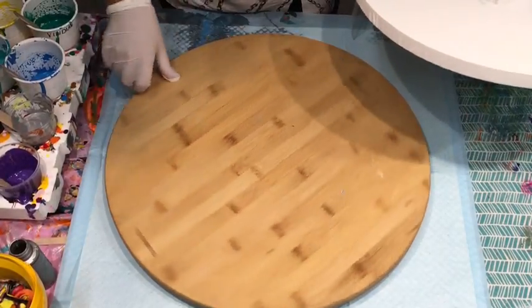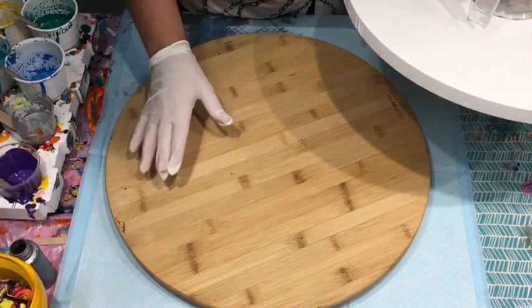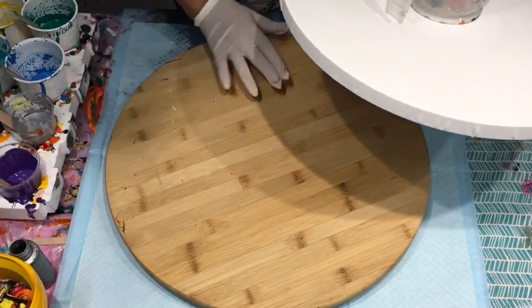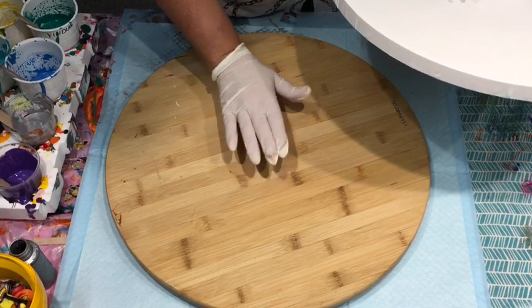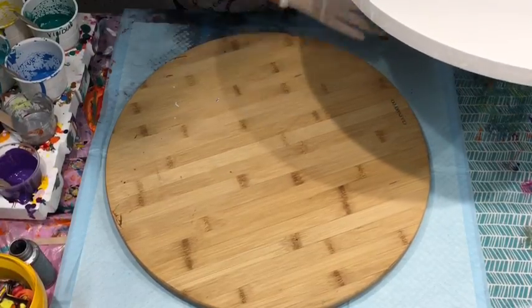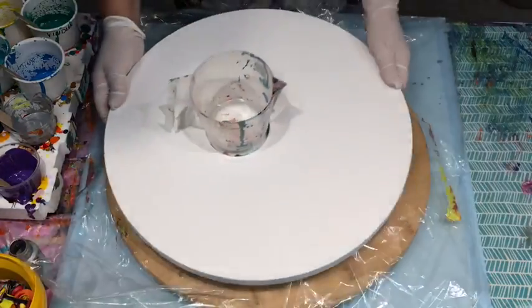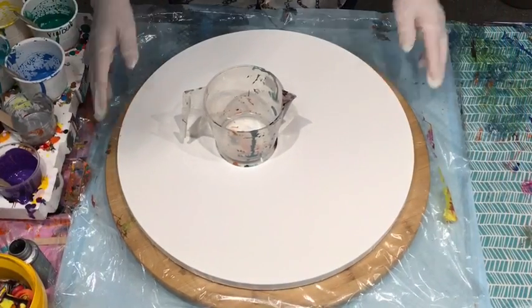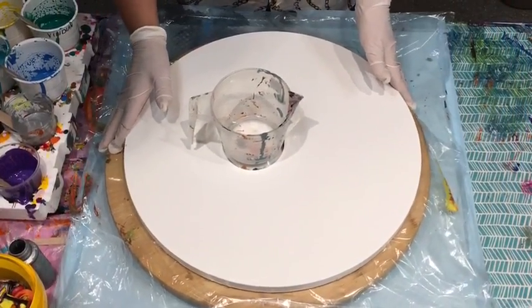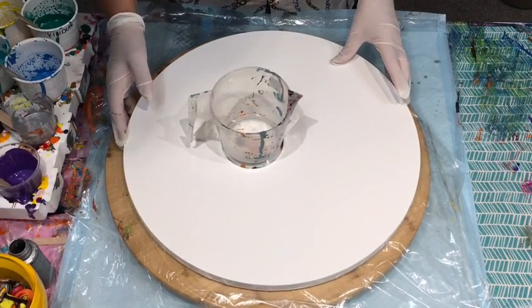it's a big Lazy Susan, so I was going to use it for my table out on my back patio, which I still might, but I do want to do an undercoat on it and let that dry. Then I'll do a nice pour, and I will put resin on that, so hence why I'm keeping this plastic over it, to keep it from getting too much paint on. Not that it really matters, because I can still pour over it, but now I've seen it's such a nice big spinny one, I may have to get another one for in here in my studio.